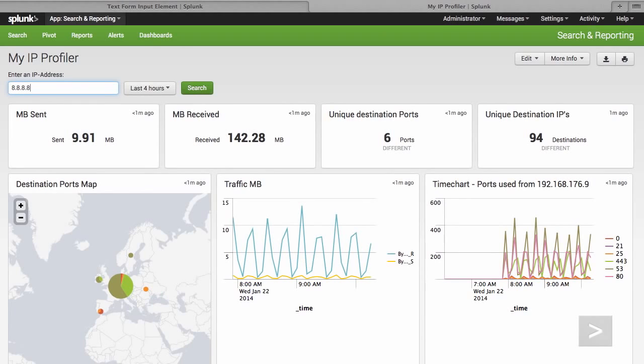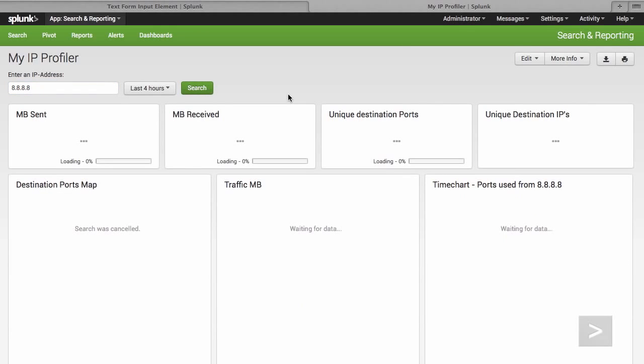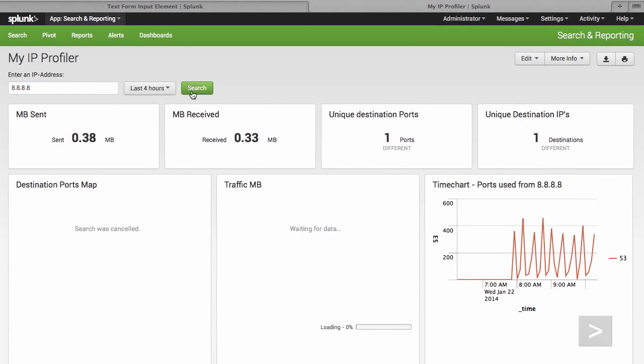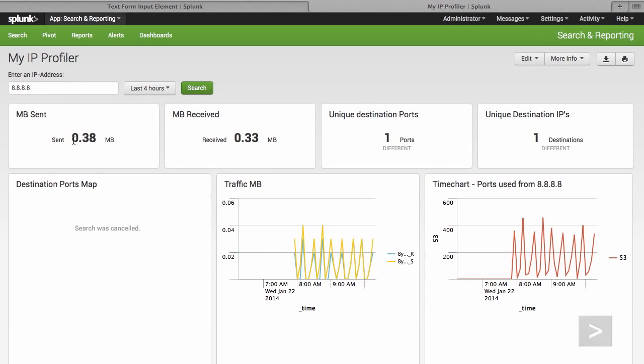for example by an IP, even by a source IP or destination IP, because we haven't filtered this out. So I can search for the Google DNS server, for example, and now for the last 4 hours I know that there was communication: about 400 kilobytes sent, over 33 megabytes received.